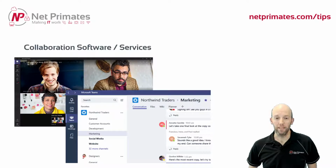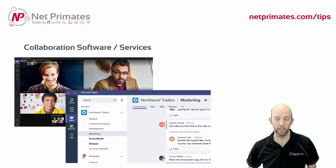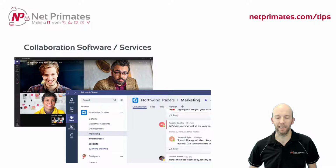Microsoft Teams has individual channels, the idea being that you can have a chat, a conversation with people on a specific topic, could be for a department, could be for a project, and upload images and respond and ask questions and very much collaborate as if you were in a meeting or working within the same building as them, but just all done via text messaging on the computer. Very easy to use, very easy to get started with.